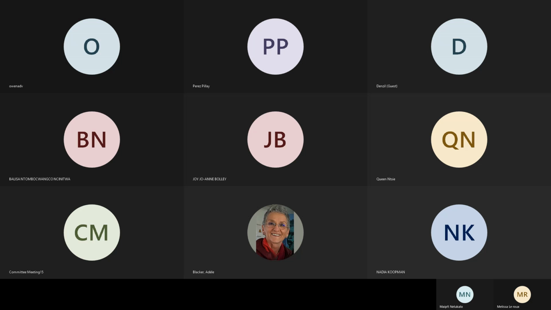Okay, let's see what secondary sources are. Balisa is saying secondary sources of law are not binding, but assist in making a decision on a judgment. Yes, Balisa. Nadia, secondary sources of law provide commentary, analysis, or debate around specific law. Very good answer, Nadia. Joy is also saying secondary sources are not binding. Denzel, they're not binding, but for information purposes like thesis or articles. Very good, they are not law.